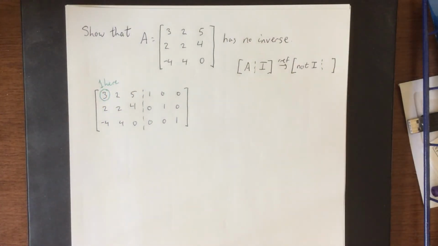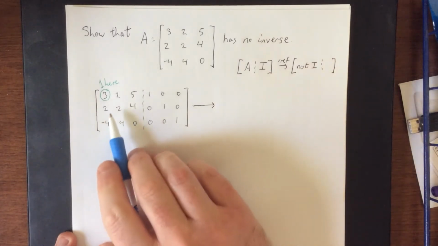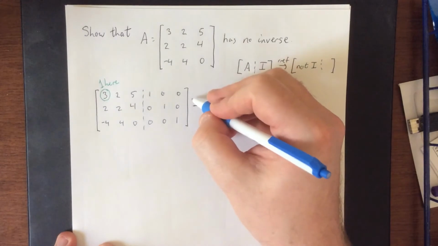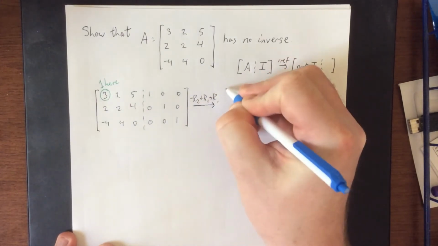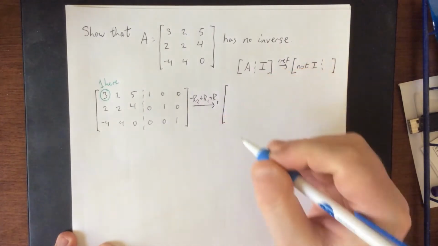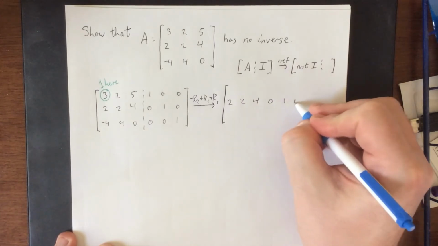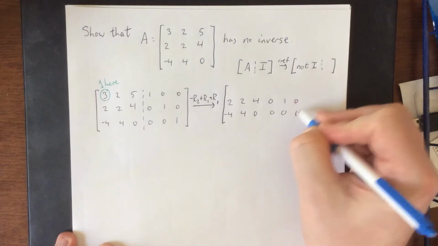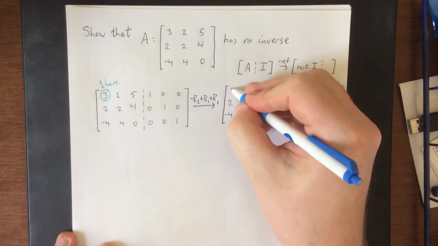Now, you are technically allowed to use any elementary row operation to do so. The one that I'd like to use is I'll use the 2 that's right below it and subtract the 2 from the 3. So we'll take negative row 2, add to row 1, and that'll become the new row 1. So overall, the second row is staying the same, and the third row is staying the same. And we'll take negative 2, add to 3, we'll get 1.